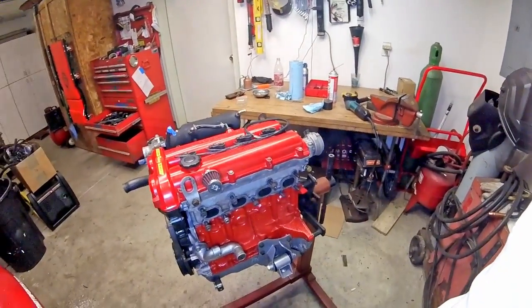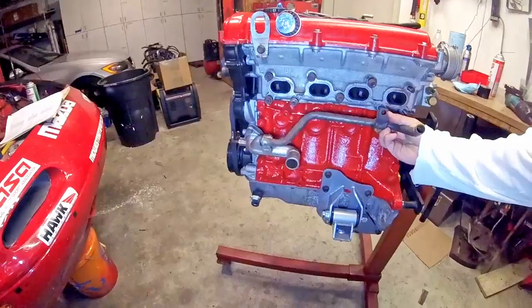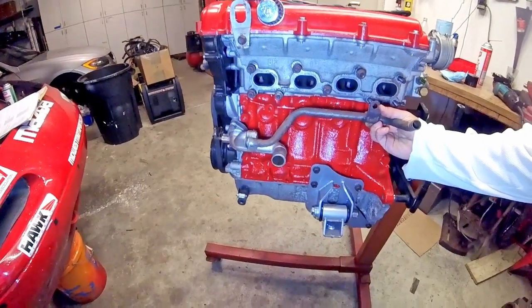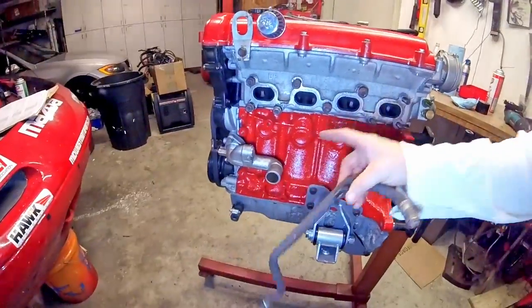It has a turbo cam. It was a nice hand-me-down from a friend who got it after headgate and so I'm very excited to see the kind of power that it makes. I no longer have a heater core in the race car, so this is really just added weight and added fluid that I need to carry. So instead I've machined this plug and run a very similar O-ring.